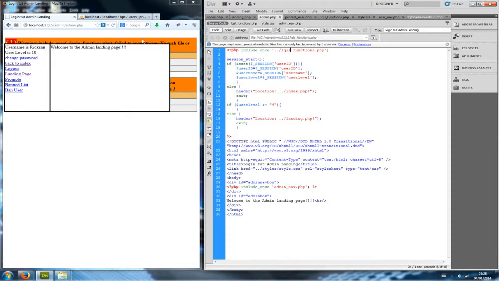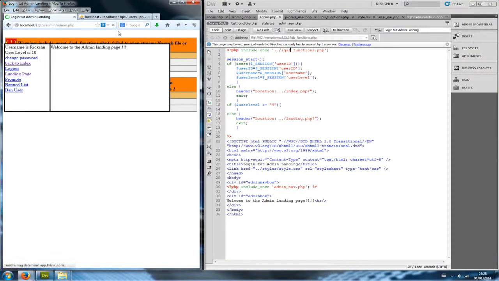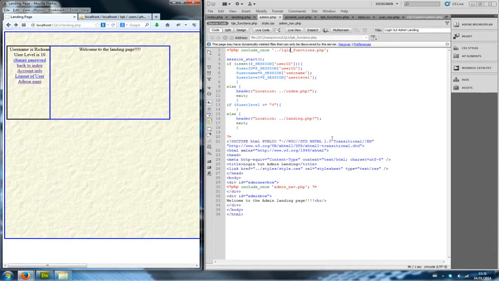So we'll save that, and that should clear up that error we got there. No, I should have checked my code before I did this. Okay, I see what I did. I misspelled my functions PHP page, so I changed it to LQLS. Now it should work.